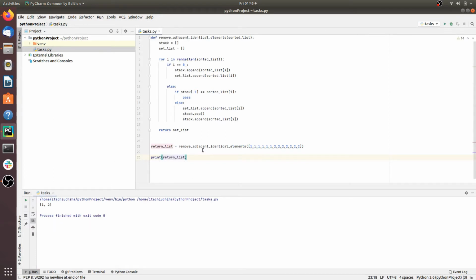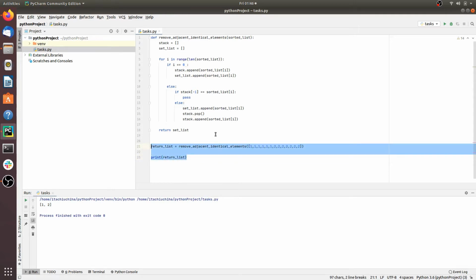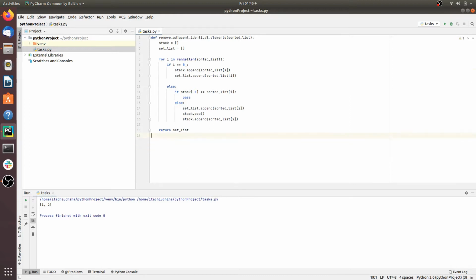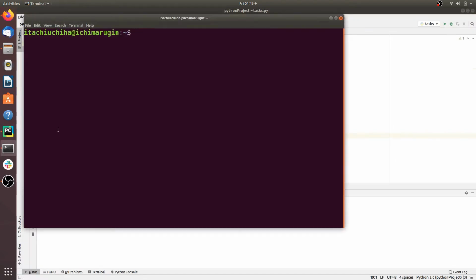Now if we had 10 functions and we had to test each of them, this would be a lot of tasks and pretty mundane, and I wouldn't want to do that. What I can do is use pytest or any other testing tools to automatically test this. So first I'm going to install that framework inside the virtual environment.